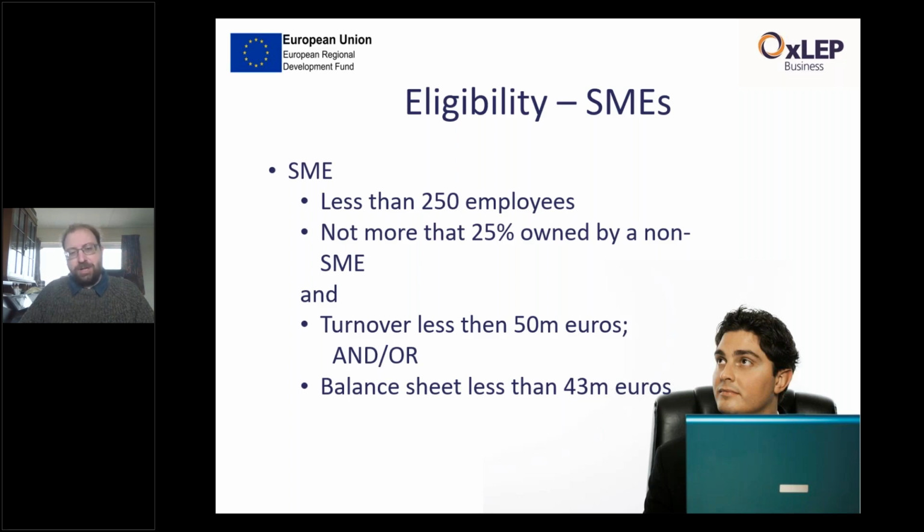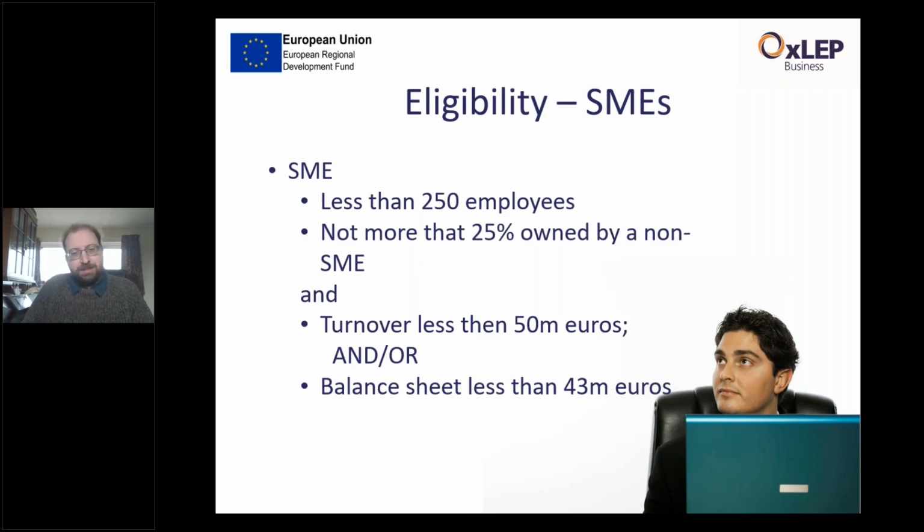You also need to have a turnover of less than 50 million euros in your last published accounts, and/or a balance sheet of less than 43 million euros. So those are the eligibility criteria. Before you apply for a Go-create grant, you will already have signed up to the ISfB program, and within the sign-up form that you will have completed, we will have run through these eligibility issues. Within your application itself, you'll just need to confirm that nothing has changed from your sign-up form.